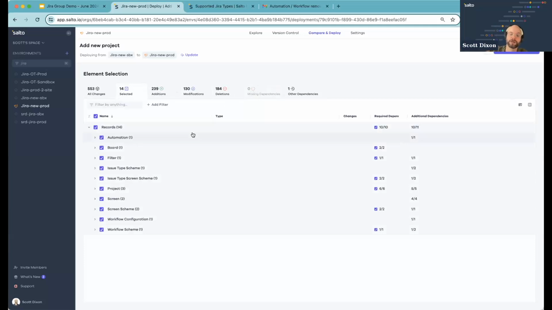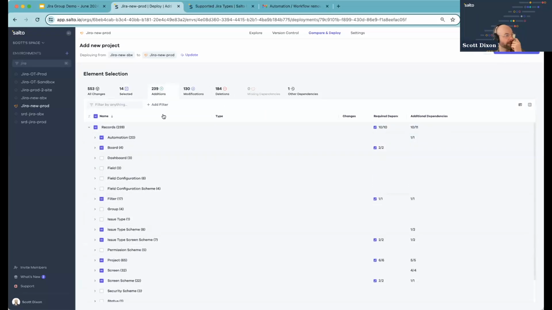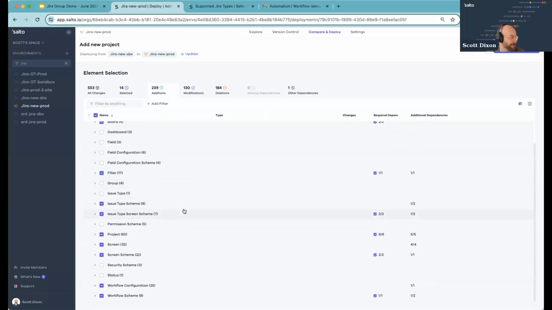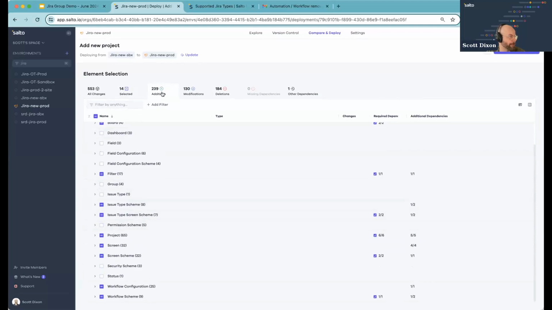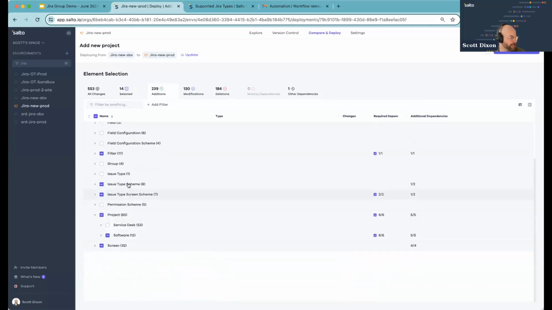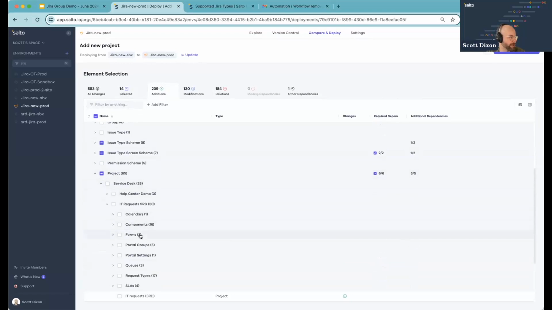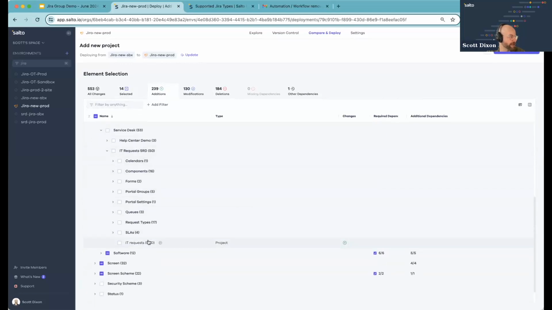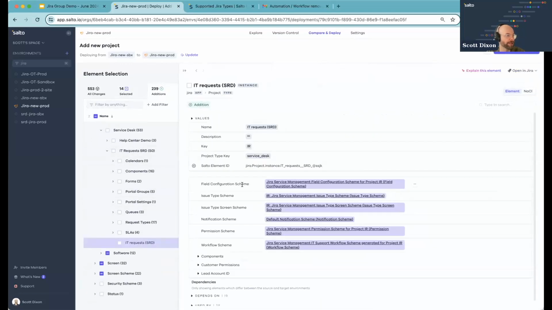So I could go ahead and move forward with the deployment process at this stage because I have everything that I need. But I want to also add everything about that JSM project that I was mentioning. So let me go back down. I'm going to go straight to the additions, go to my project, and open up all of my JSM projects. So I already have this one open, and here is that project.